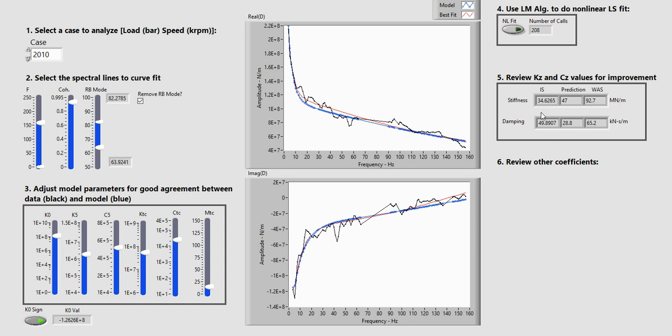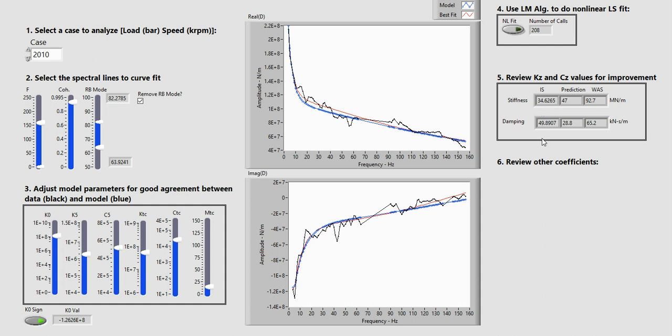Comparing my first attempt at parameter identification with this attempt and the predictions, the 3 degree of freedom model with 6 unknowns has improved the agreement between identified parameter and prediction. So originally I used a 1 degree of freedom purely axial model and came up with coefficients that were basically twice the prediction. This time around I'm much closer. So the XL thrust collar code predicts a stiffness of 47 meganewtons per meter, and the nonlinear least squares technique identified 35 meganewtons per meter.